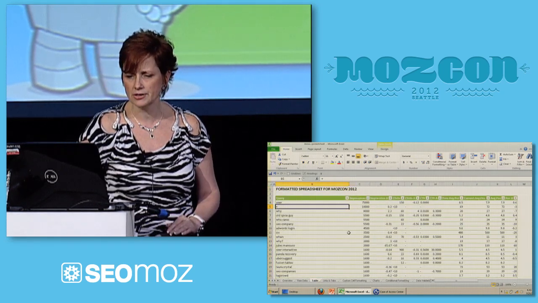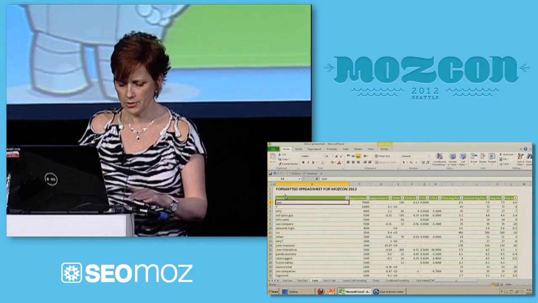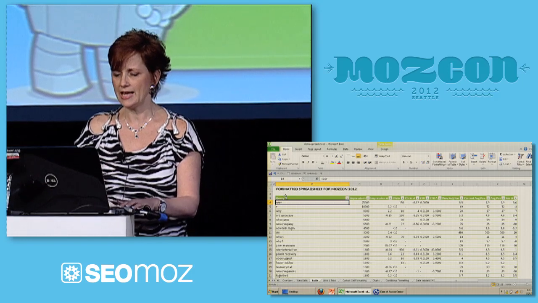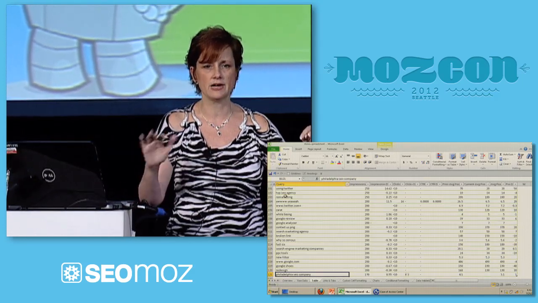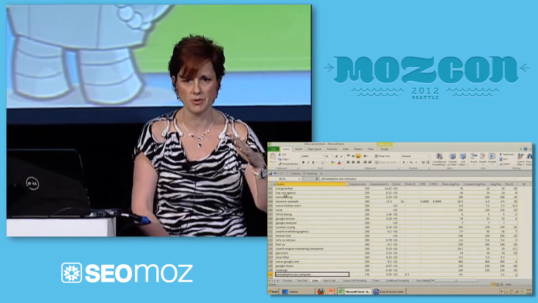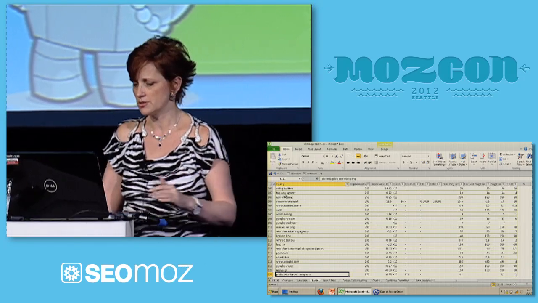A couple other little things. If you want to move around in a table, there are a couple of shortcuts. If you want to move down to any edges of the data set, you just hold down Control and hit the arrows. So Control down arrow is going to take you to the bottom. Control up arrow is going to take you back up, and right, left, and so on.